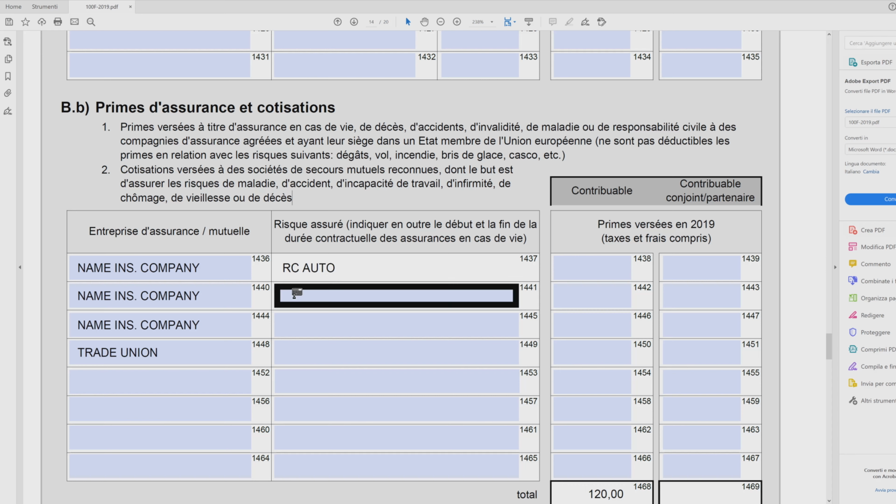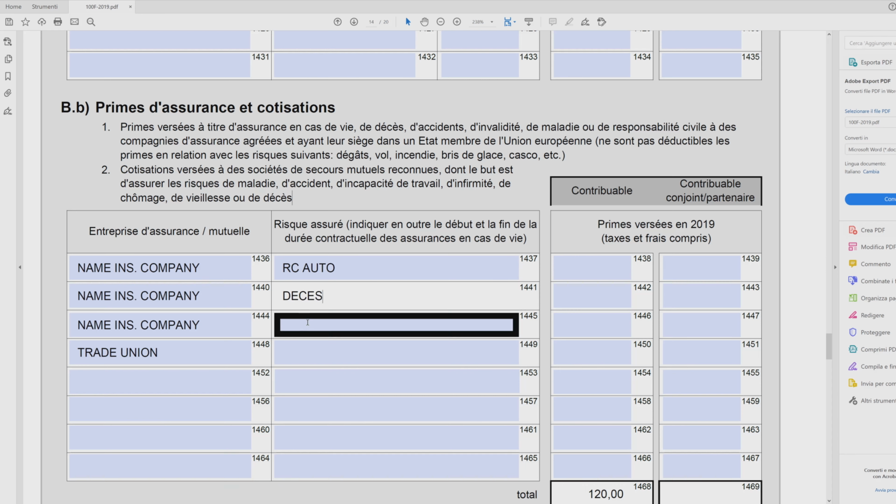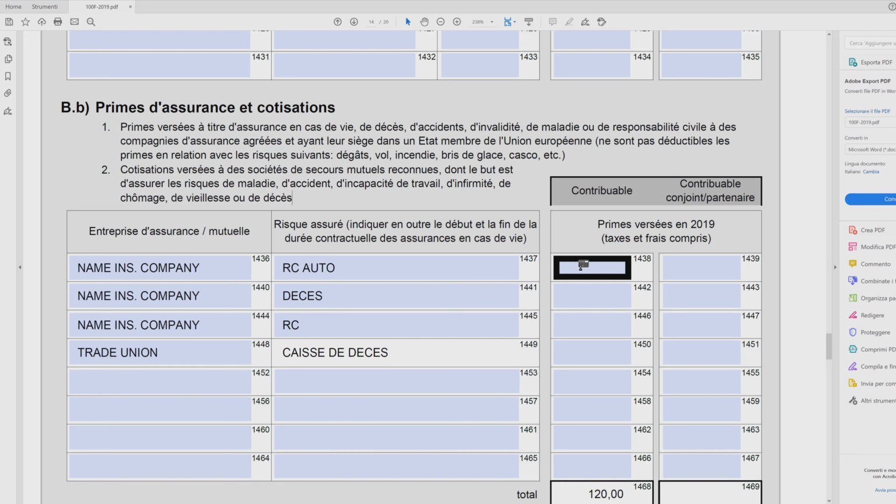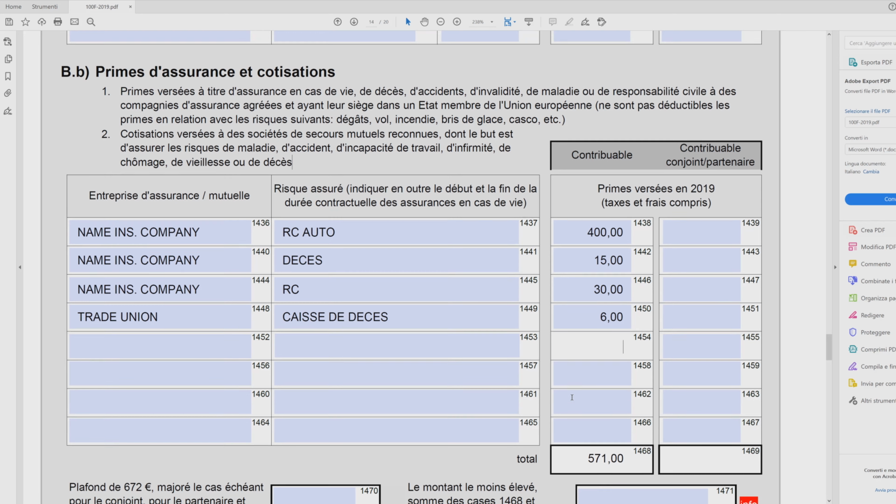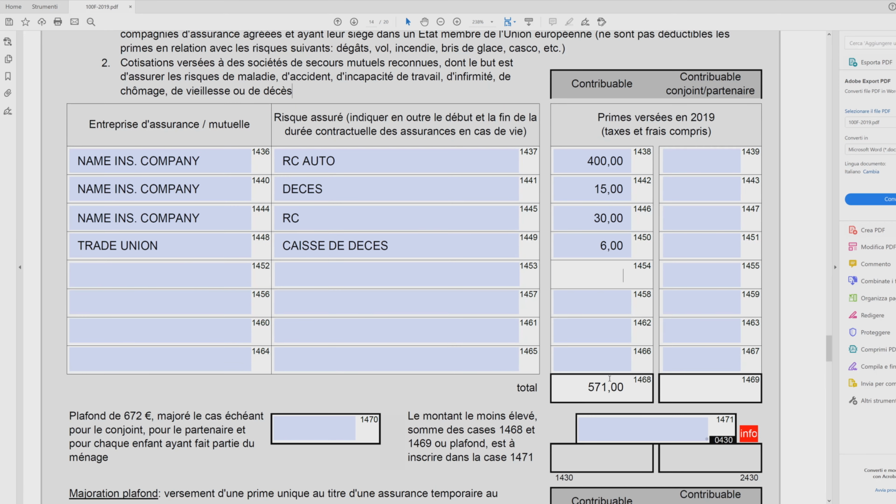So here we have RC auto, the car, the debt also for the car, the part related to the debt. And you have all these certificates, and you are just going to fill each field, as you can see from the video. Automatically you have the total.